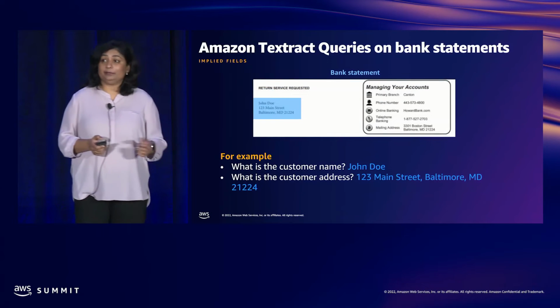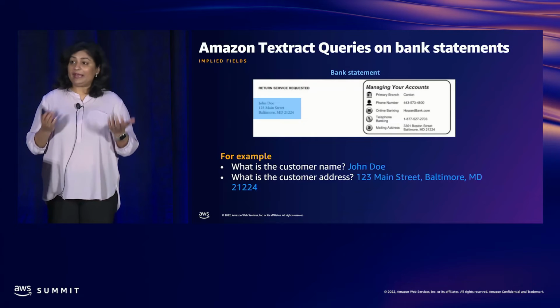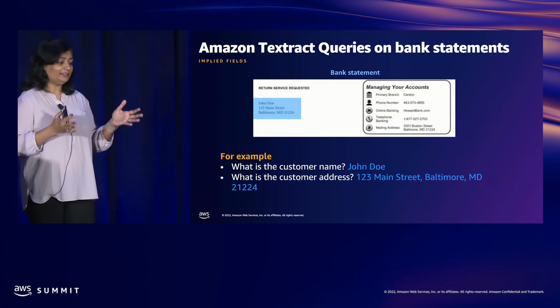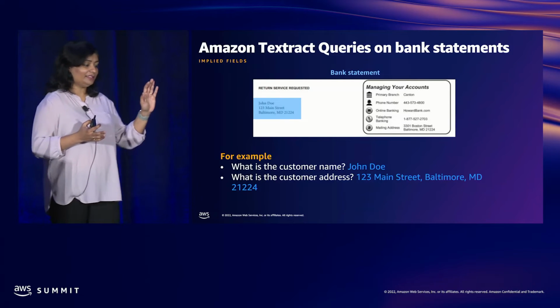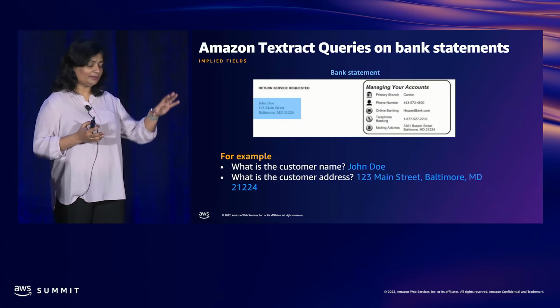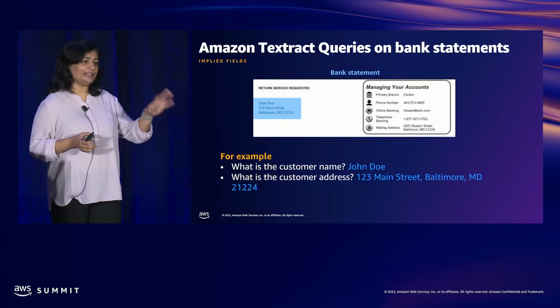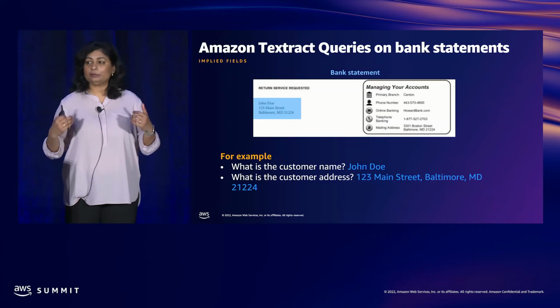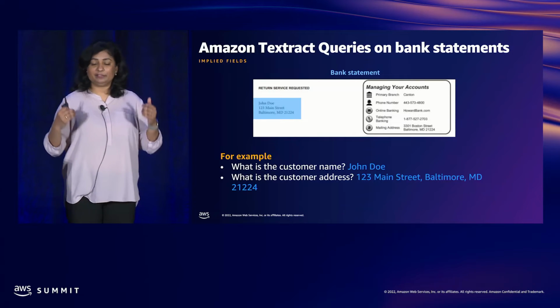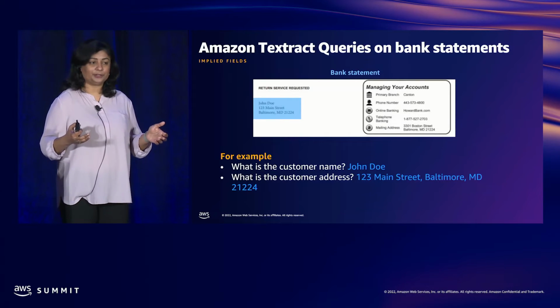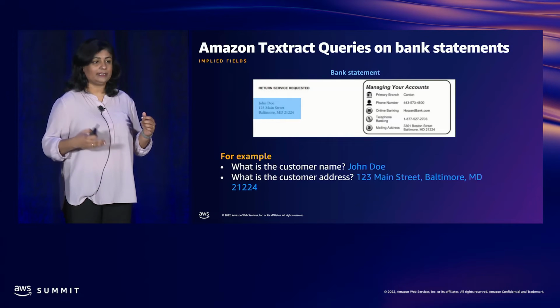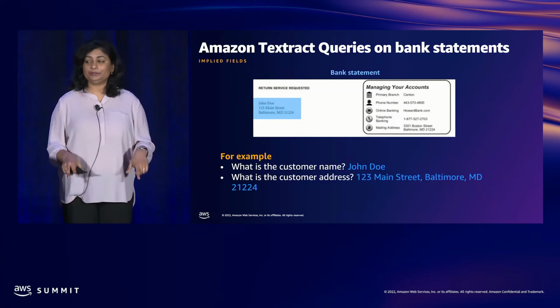Let's look at another example on the mortgage side, bank statements. Everyone has seen a bank statement, and looking at this document, there's a section on the top which says your name and your address. Our human minds are geared so that we can understand that. Looking at the document, we know right away that, okay, that's a name, that's an address. But what do you do today?